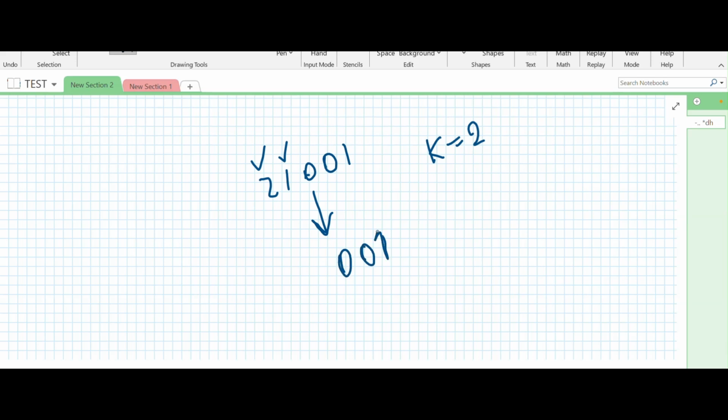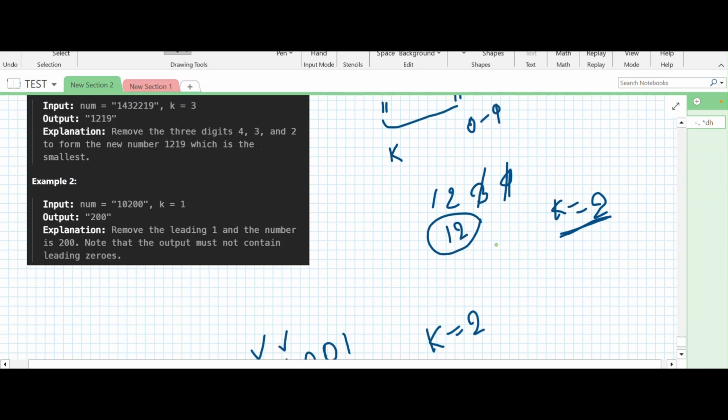This is the smallest number, and for that case we have to eliminate the leading 0s. The answer will be 1, not 001. So this is an edge case. I think the problem is clear. Now let's move to the solution part, how we'll approach the problem.